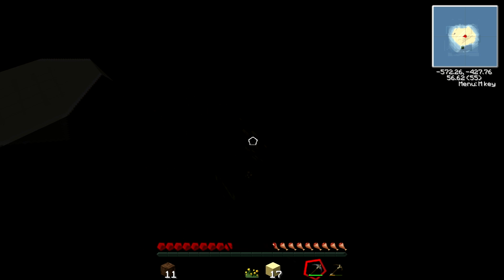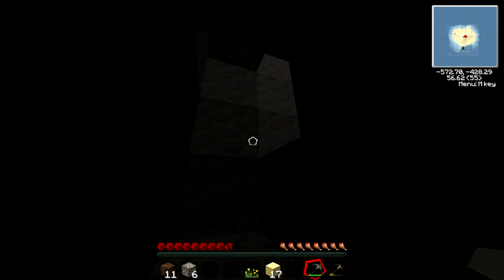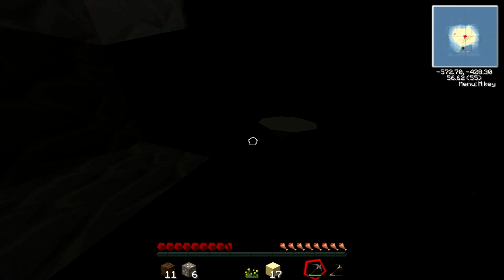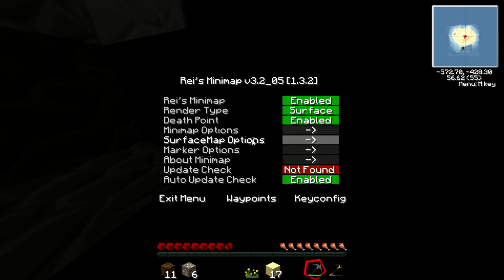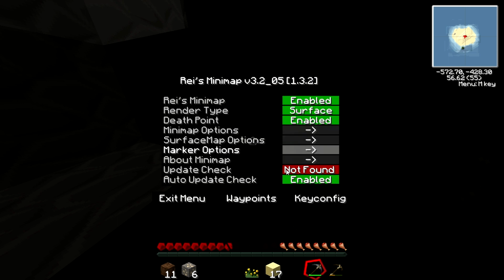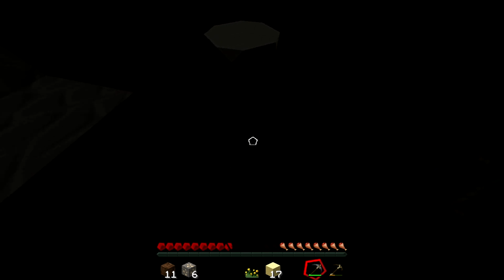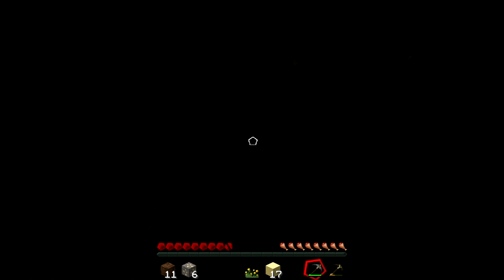I bet it's going to become night and I'm going to get destroyed. Actually, why have I even bothered putting the minimap on? Because it doesn't even help. We can change the surface to cave, but we can't, so it's a bit pointless. In fact, I might even turn it off. That's what I did. Don't copy me. Whoopsie. Oh, that's not what I want to do.